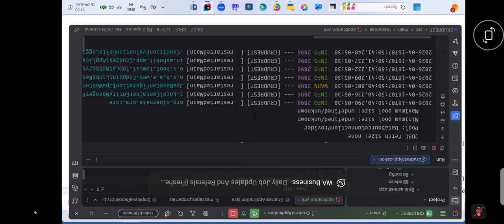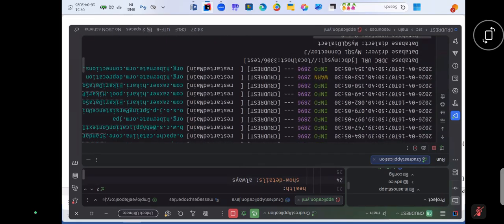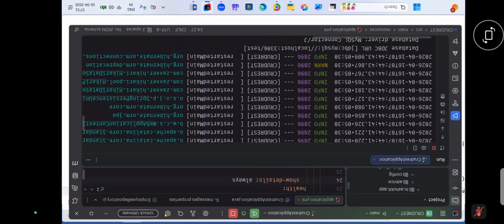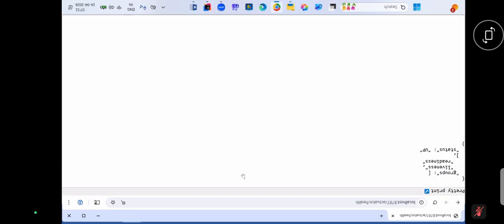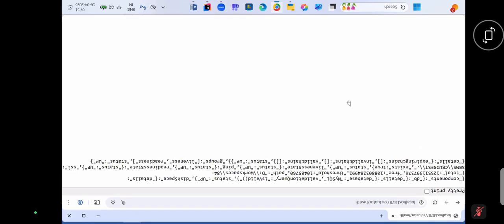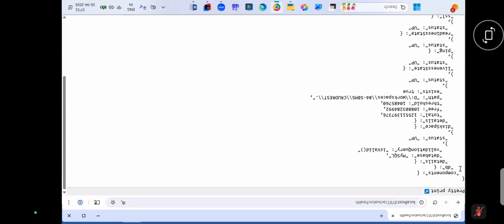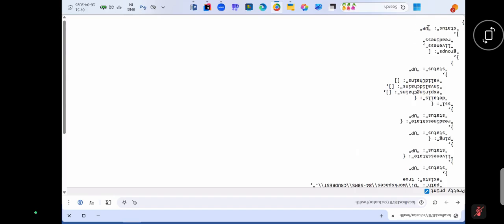Now, what did I change? I made a change in my configuration file, that is the application.yml file. Now let me go and check by reloading this. Now we can see here you got the components, more details, right? Not only just status up or down. At the end you got the status up, right?